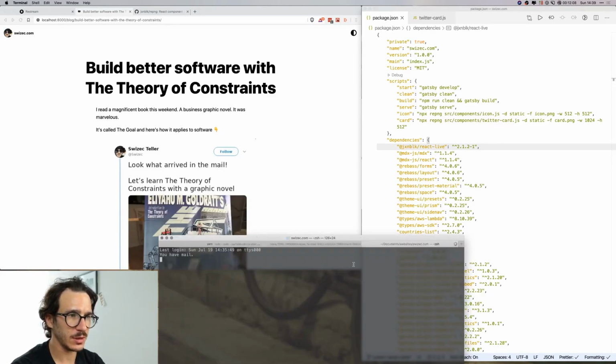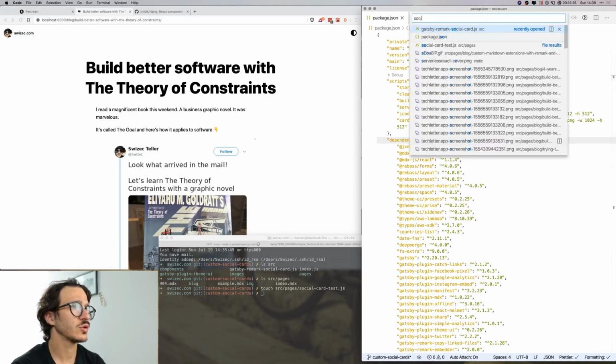So in the meantime, I'm going to create a page in src/pages, and let's say touch src/pages/social-card-test.js.